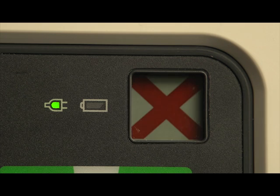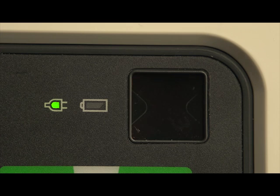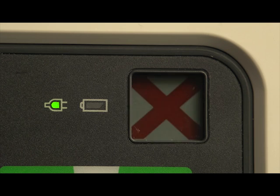A blinking red X and a periodic audio chirp indicate either a low battery condition or no battery is installed and the device is running on AC power only. A blinking red X without a periodic audio chirp indicates a low battery power condition, but the battery is currently charging. The device can be used, but its battery-only operation time is limited.